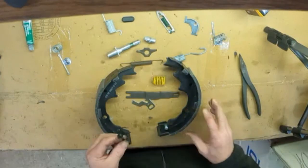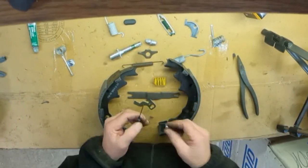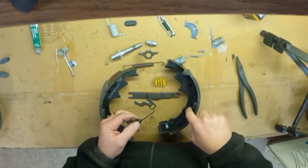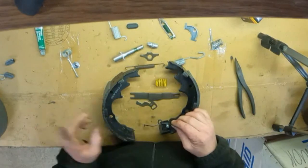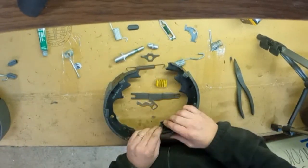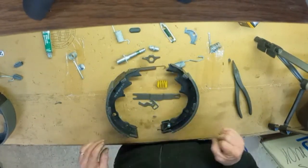As far as the assembly, I'm going to take the adjuster spring first and assemble that. What's going to happen is this longer leg is going to ride against the side of the brake shoe, with this curved end going over to the left. So we're just going to press that over the top of the stud. It goes right over, pretty easy there.